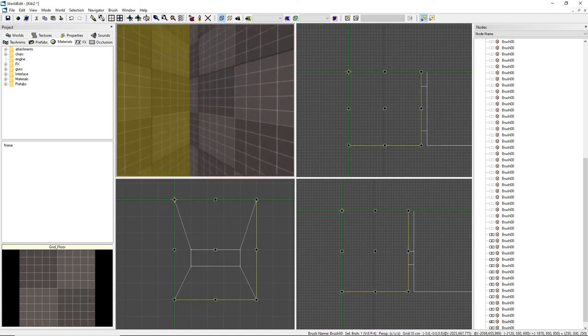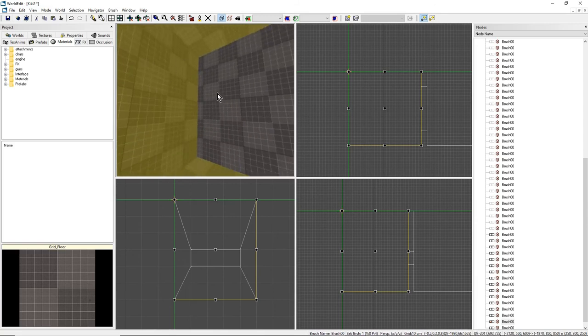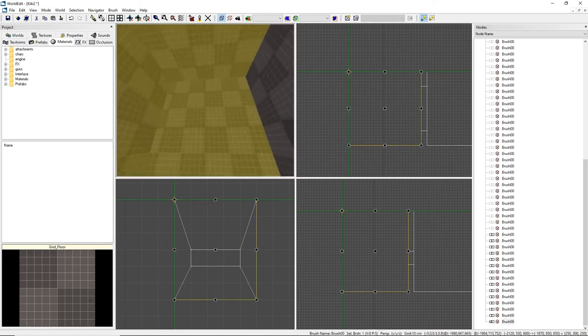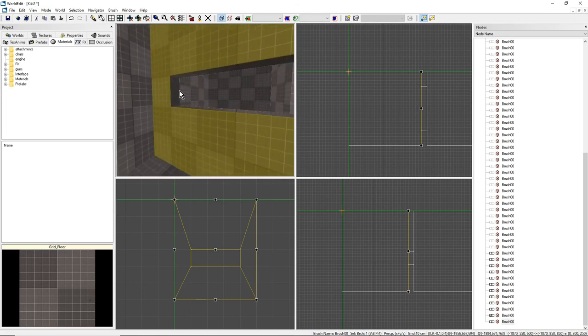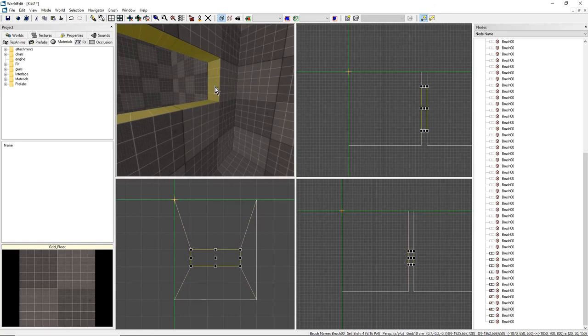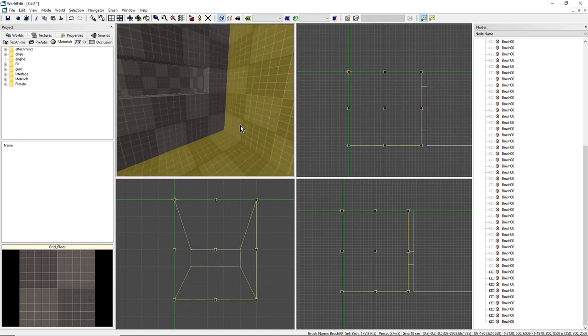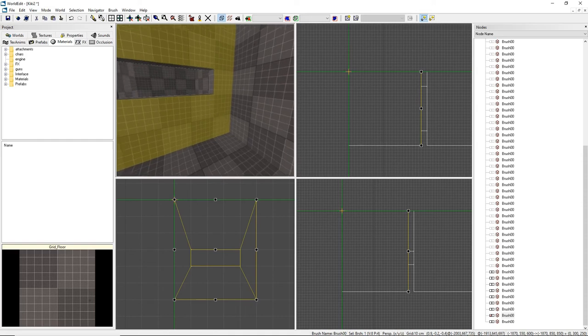If I want this whole room now to be with this wall, I can just shift select this wall and then merge everything together, Shift G. And now I have all of this organized into one brush. And all of this I can organize into one brush, Shift G to merge. And I can organize this window interior into one brush, Shift G. So I can reorganize everything as I want with Control G to explode into parts and Shift G to merge everything back in one brush, like my selection, just as we learned.